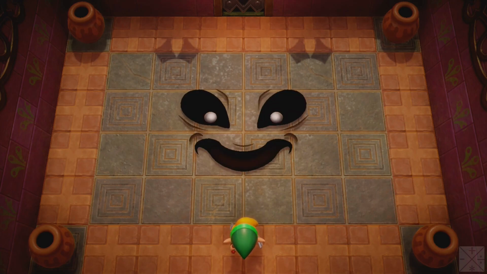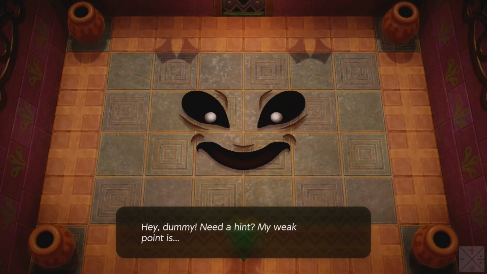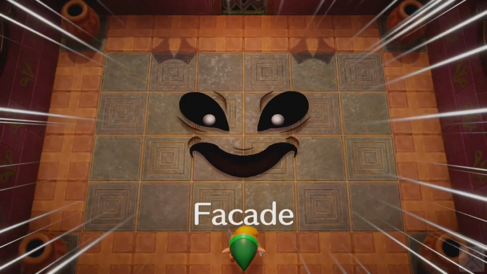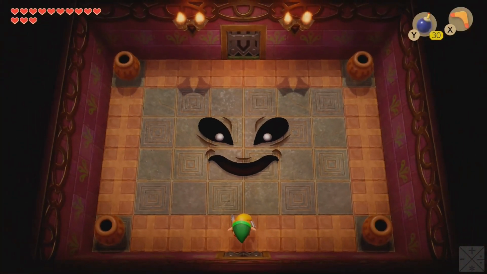Facer. I think that's his name. Hey, dummy, need a hint? My weak point is... Whoops, there I go, talking too much again. Facade. Facer, facade. Pretty close.